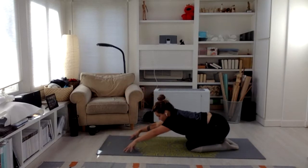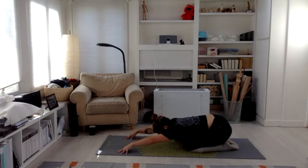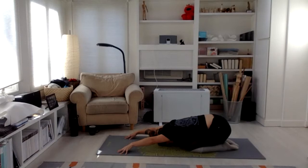Pop onto fingertips, relieve the front of the wrist. Nice and long in the torso. Fingertips and hips reach in opposite directions. Breath is nice and smooth here. And if you find yourself flitting around with the mind into past, present, future, anything that doesn't have to do with what's happening right now, count the breath when we're in these passive places. There'll be times in the practice where we stop and pause. One more full breath here.